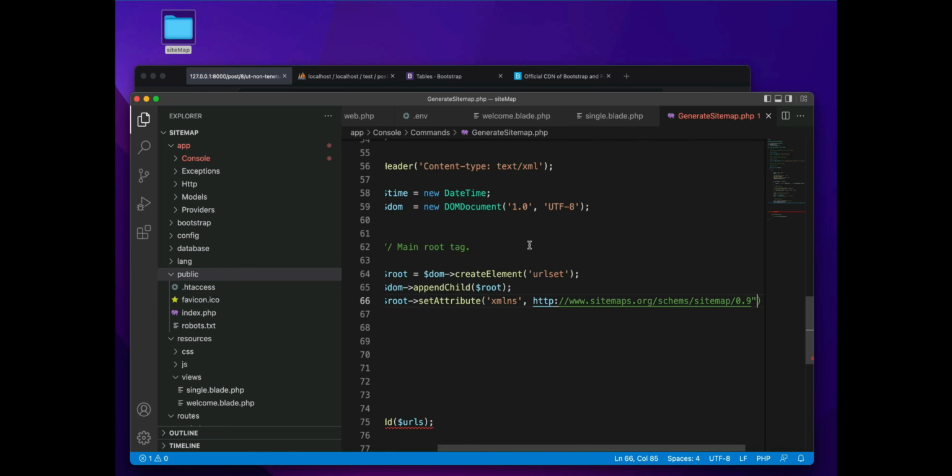You need to do it this way, so just add it as it is. These are the attributes required for your sitemap to work.